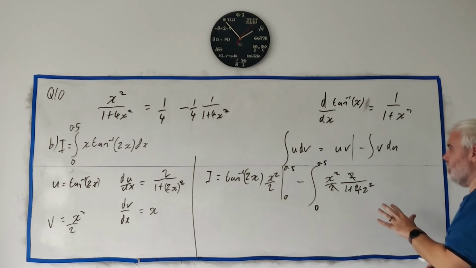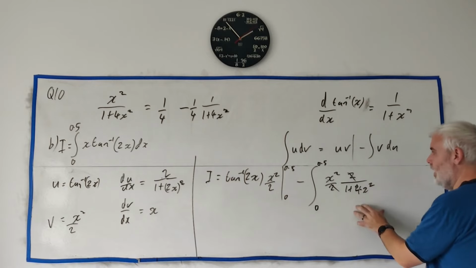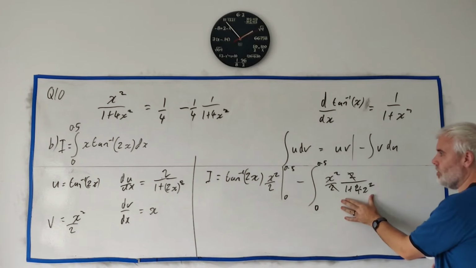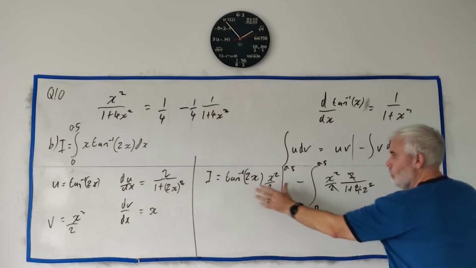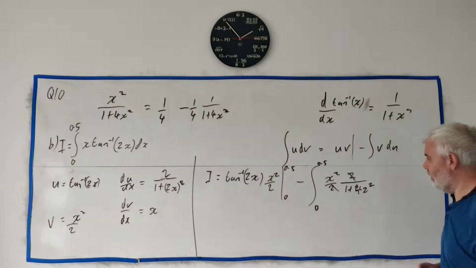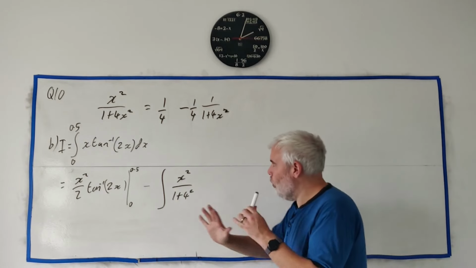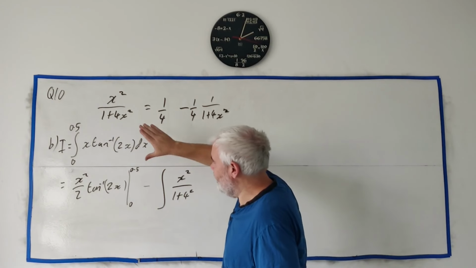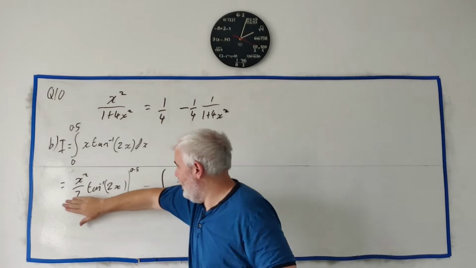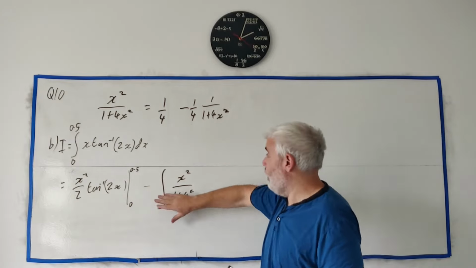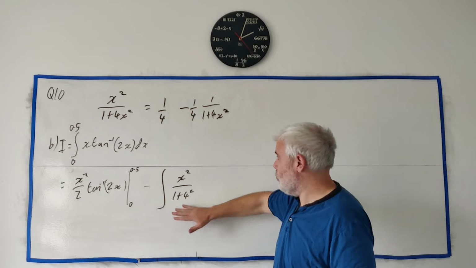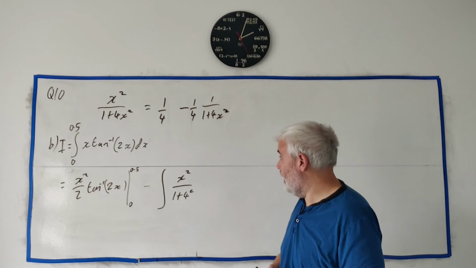Okay, I'm going to clear everything off the board and we'll just start. Actually, you know what? We'll just do this question here and then we'll put this back in to save a little bit of ink. Okay, all of that work got us to this point. The integral of this is the same as this number here minus this integral. So let's try and do this integral here. It's not as bad as it looks.